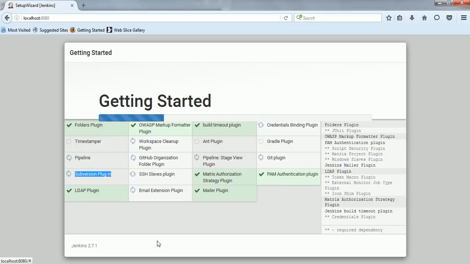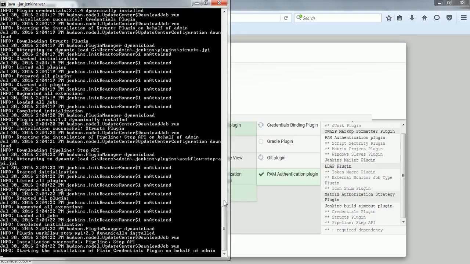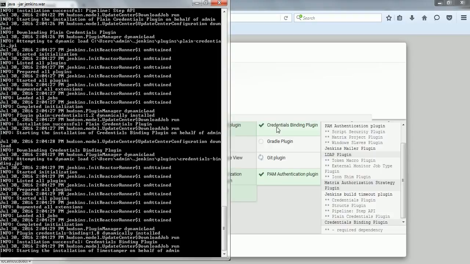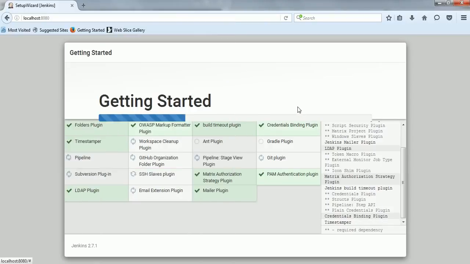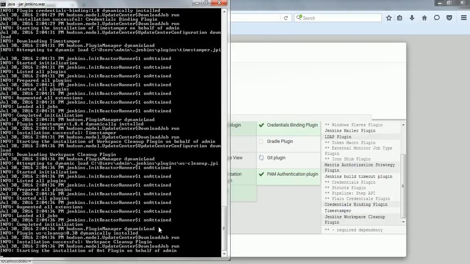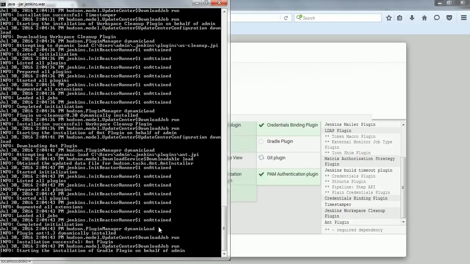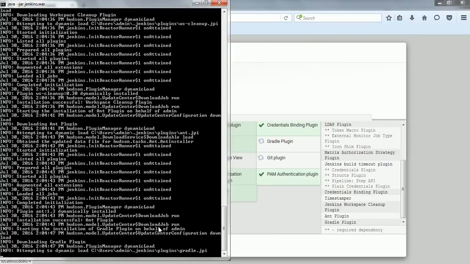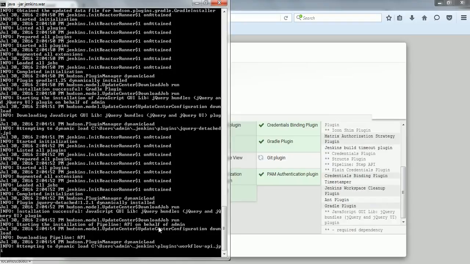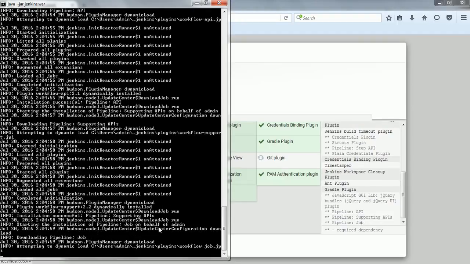But the point here is that whenever you are running this screen, you need to have internet connectivity, because if you see here in the console, whatever plugins are specified in the screen, it is trying to download from the internet at one time. Next time onward it won't ask, because this is part of the installation. Whenever you install the first time only it will ask, and those will be available in the cache. So this is a one-time activity where you need to select the list of suggested plugins, and those will be downloaded. Hence, make sure that you have internet connectivity.